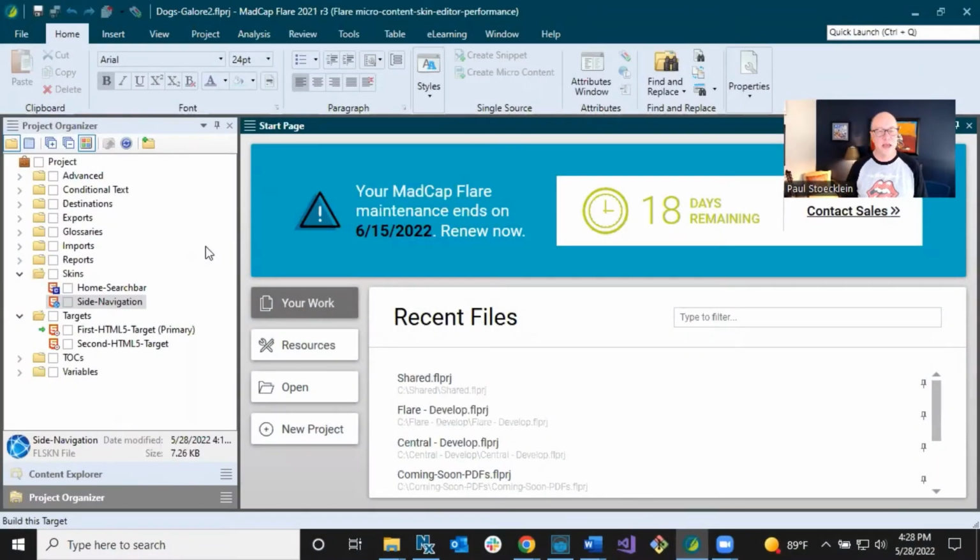Now, we've said that we want this micro content to be included in topic output. So we have a couple of choices here. We can insert this proxy. So a proxy is really just a placeholder, and you'll see that it's just a little gray bar, and it's just a placeholder for this generated content. And when the output is built, it all compiles, and that bar is replaced with whatever is correct.